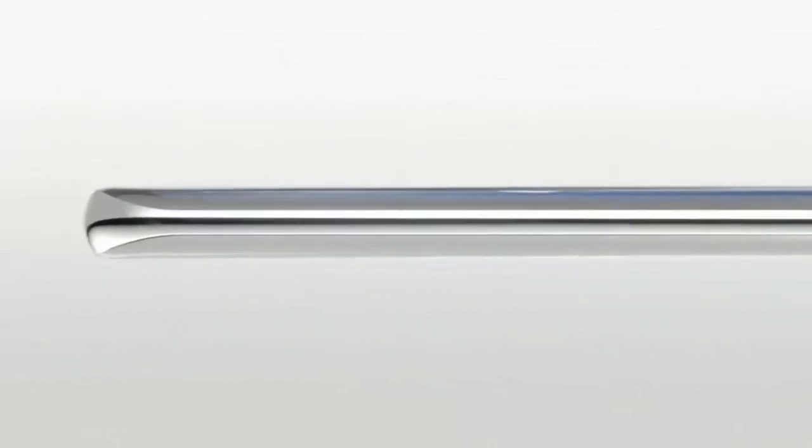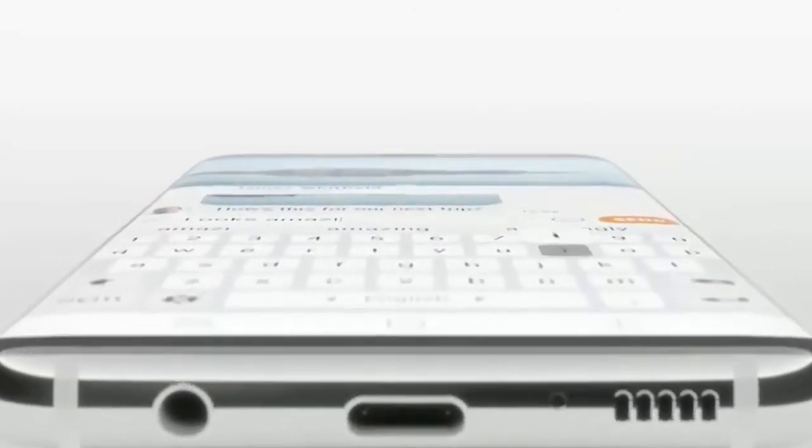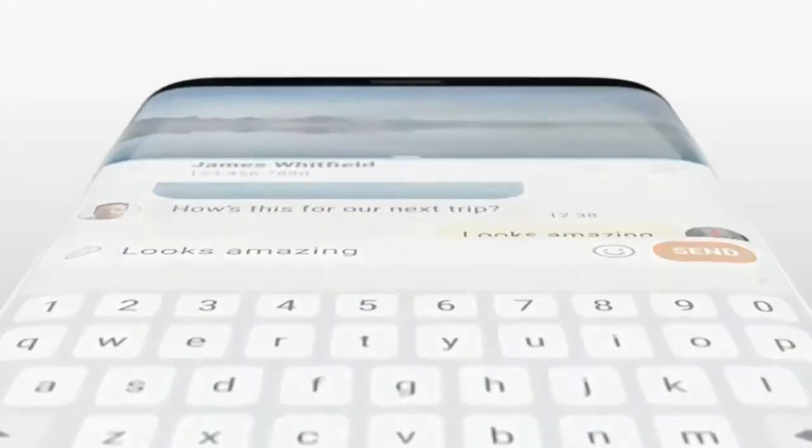Thank you, DJ. The Galaxy S8 will fundamentally change how you use your phone by giving you more screen in a completely new form factor. The Infinity display has an incredible end-to-end screen that spills over the phone's sides, forming a completely smooth, continuous surface. The entire front of the phone is pure, pristine glass, which flows seamlessly into the aluminum shell.